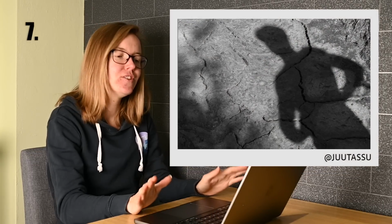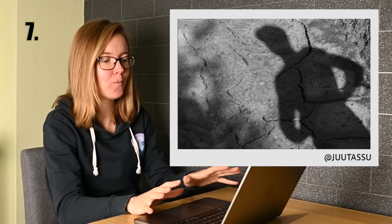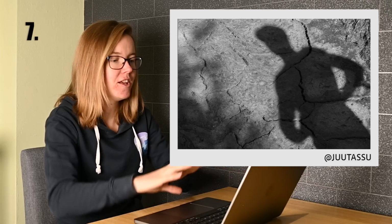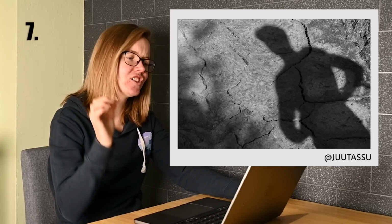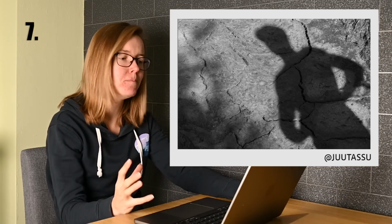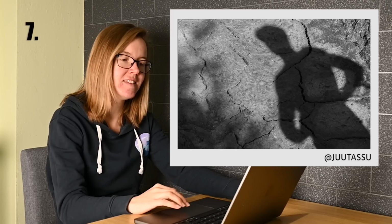Now, I absolutely love this shot because here you've got the earth, which looks like mud that's dried and cracked, and you've got a human being's shadow there all over the earth. So it's really showcasing the theme of earth and the world we live on and our human interaction with it. And I just think this is such a powerful image because it's so simple, but the way that it's been captured just really, really stands out.